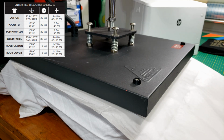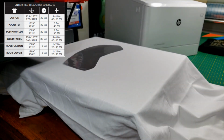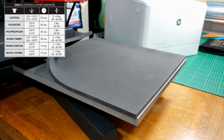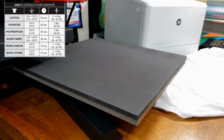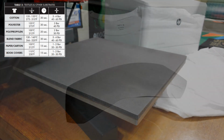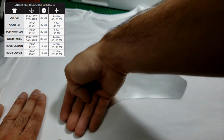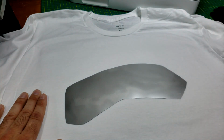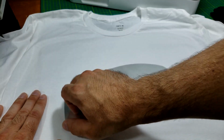For my demonstration, I'm going to be pressing these 100% cotton t-shirts, and I will be doing that using the same temperature as before, but I'm pressing them for only 30 seconds and following them with a cold peel. When you're doing your peel, you really want to make sure that the transfer is cold to the touch before peeling it. This ensures the adhesive has cooled down all the way and attached to the substrate nice and firmly. Then when you start doing your peel, you want to make sure that it's nice and tight underneath the palm of your hand, and you just kind of do a nice roll.